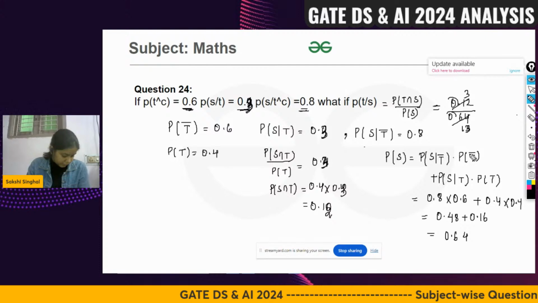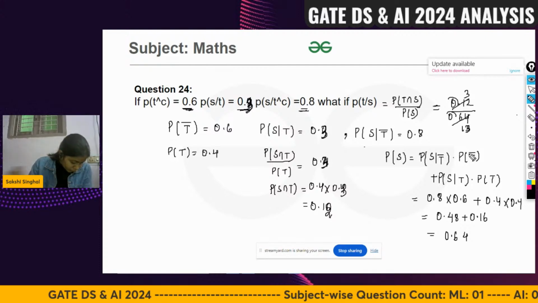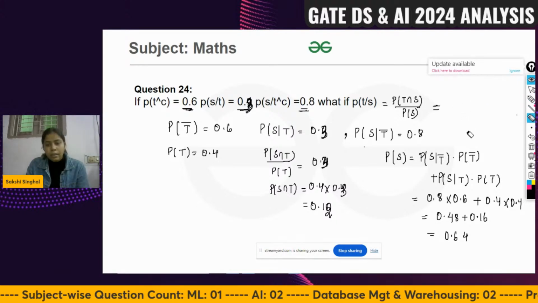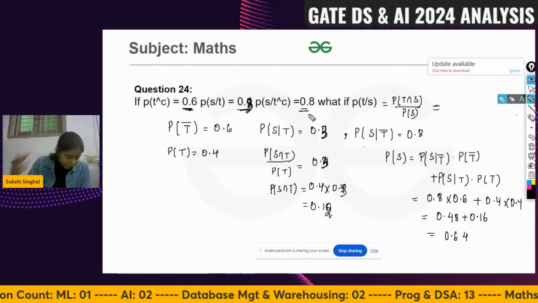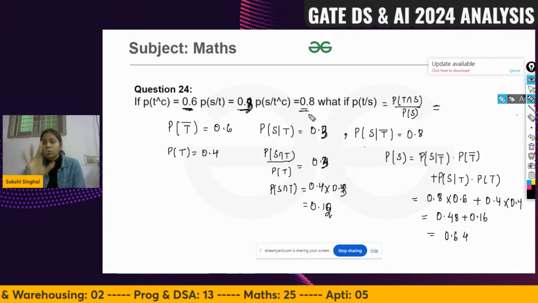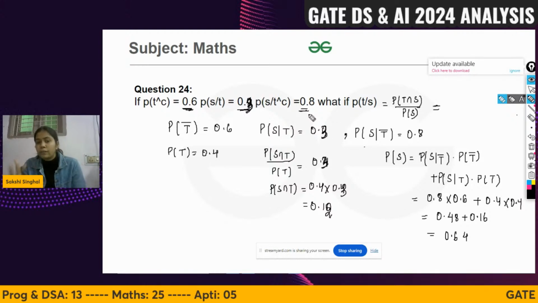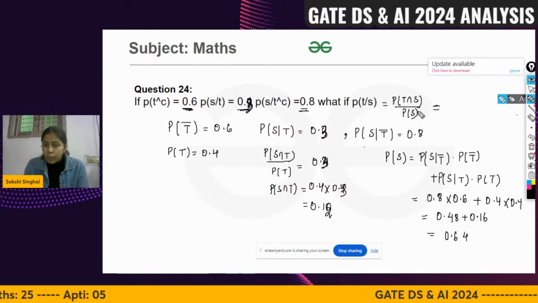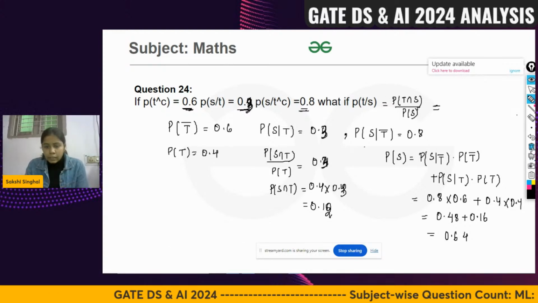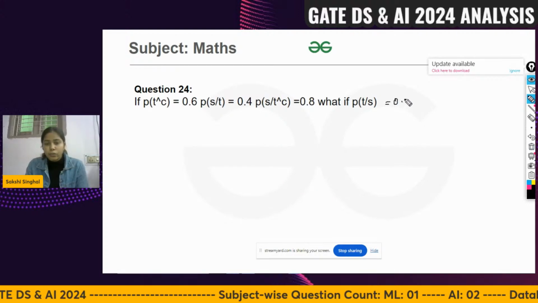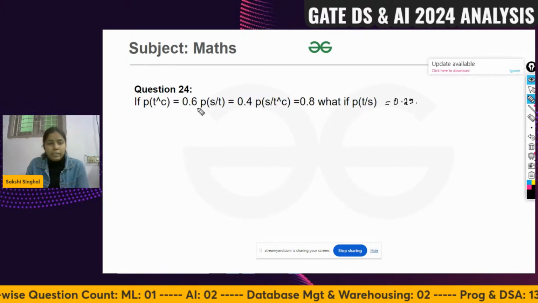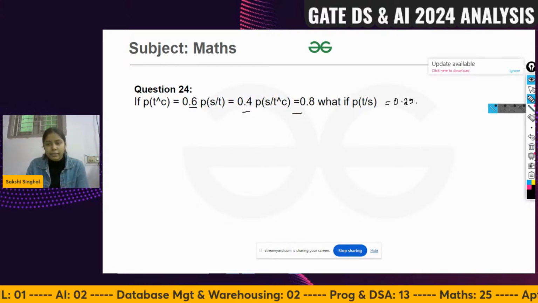Okay, somebody is saying that they are getting 0.25 as their answer. So guys, now you know the method behind solving it. Somebody is giving me different probabilities. Rupesh is saying that there is a different probability, so according to that you have to solve it. Now you know which method you have to use. You have to use the law of total probability to get the probability of S, and the probability of T intersection S would be like this. If I take this question like that, then the answer would be 0.25, right? So just check what these values are corresponding to, and you would get your answer.